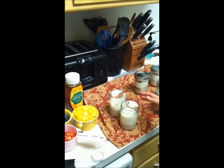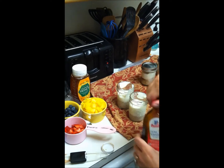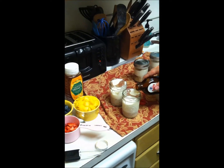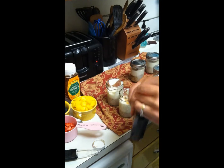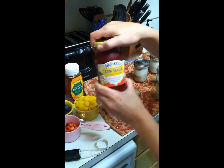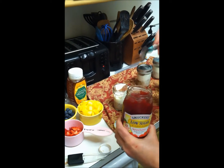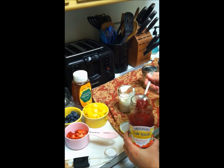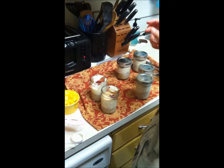And last but not least is the one that I'm kind of winging here. So I'm going to do like a strawberry vanilla type of summer porridge here. I'm just going to put in like a tiny little bit of vanilla. Not really going to measure it. Maybe like a half teaspoon. And also, just to give it a little bit of sweetness, I'm going to add some strawberry preserves. You can add like sugar or jam, you know, whatever you want to do, but I'm just going to do a little scoop of that in there. Okay. And now we're going to put the lids on everything and shake them all up. This is my shaker.